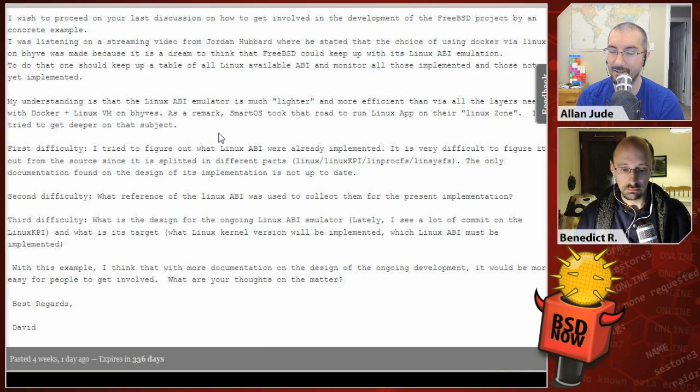And I don't know that there's a larger overall project goal of trying to support, say, CentOS 7 compatibility, partly because CentOS 7 requires systemd. Right, yeah, that's the limit in that regard.